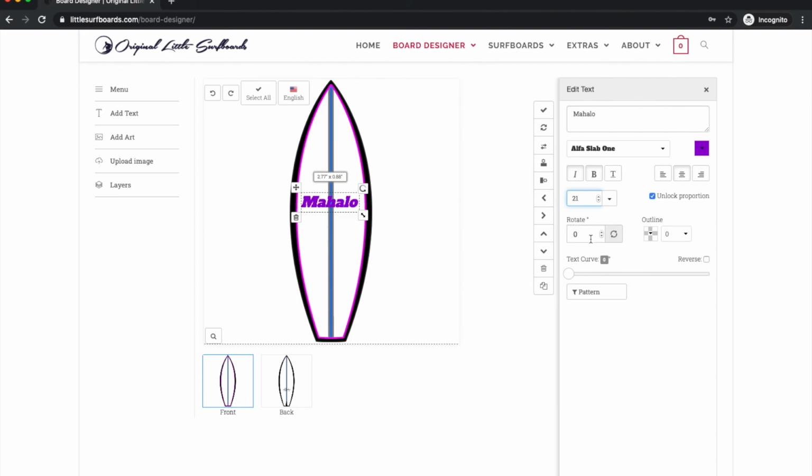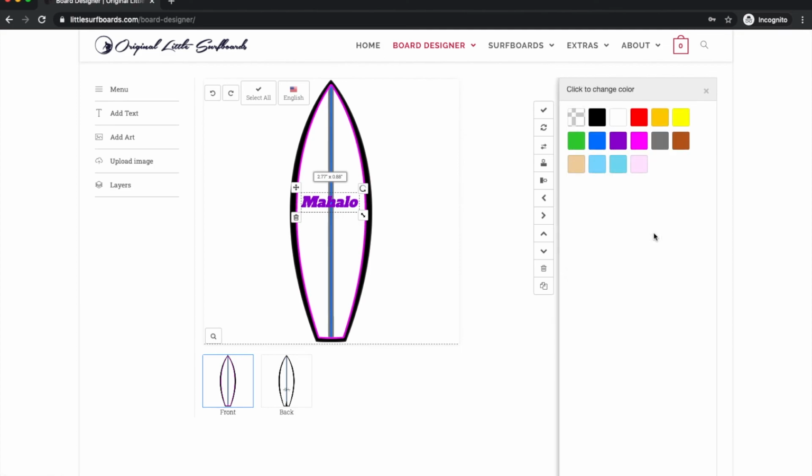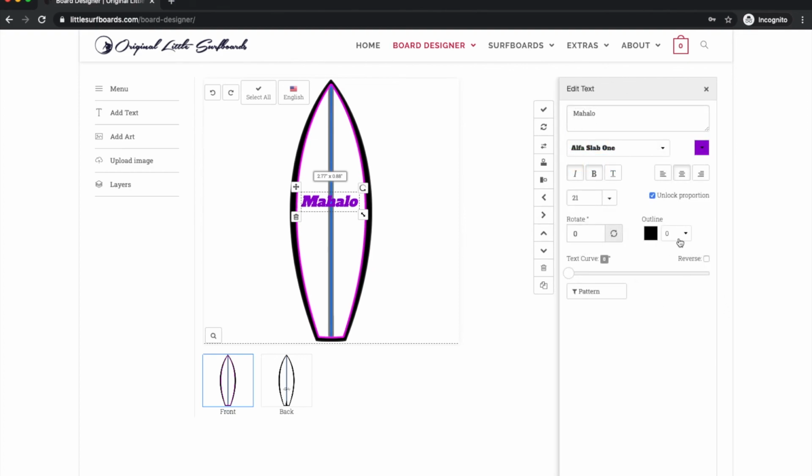We change the rotation, but sometimes your text is on a same color, and if you want it to pop out, the outline is how we can outline it in a certain color and give it a drop shadow or something. So we've selected the color. You can just dial that up, and you can see pretty easily it has a prominent border around it.